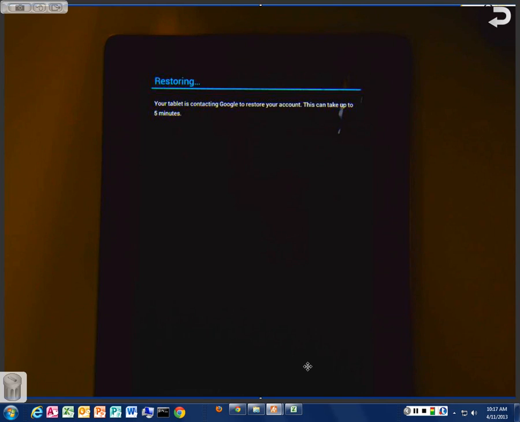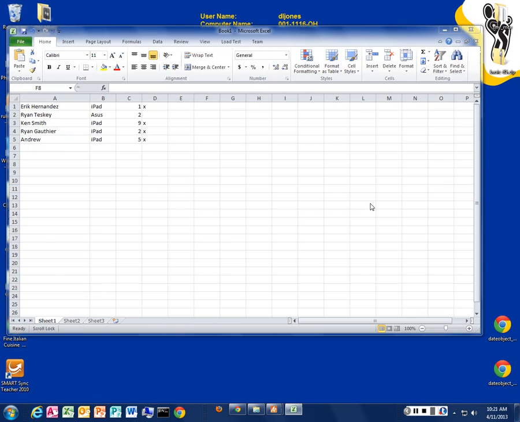And it will go out and connect, and it will start downloading all my apps and things. It should let me get at least to the browser really quickly. So let's see how long that takes. All right, so we finally got it finished. Setup is complete, and I can say finish, and it should bring me to the home page.